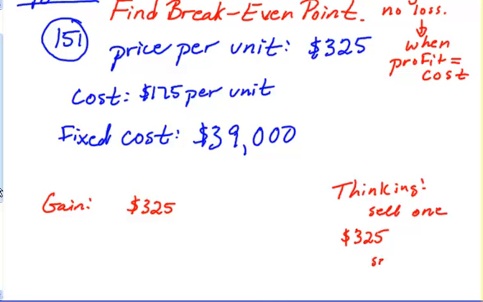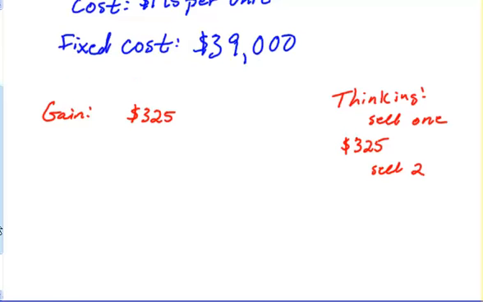What about if you sell two? How do you know that? How did you get that just now? Yes, tell me how you calculate. Let's look at the pattern so that we can make a pattern when we don't know how many. Okay, so if you sell two, 325 times 2.